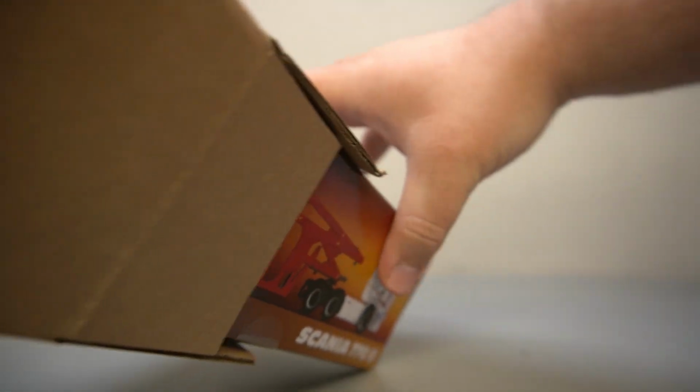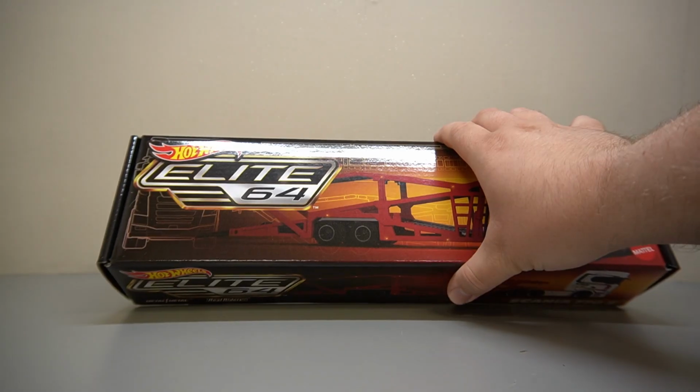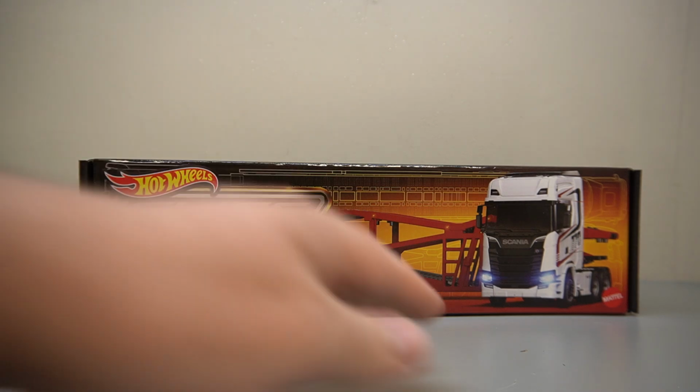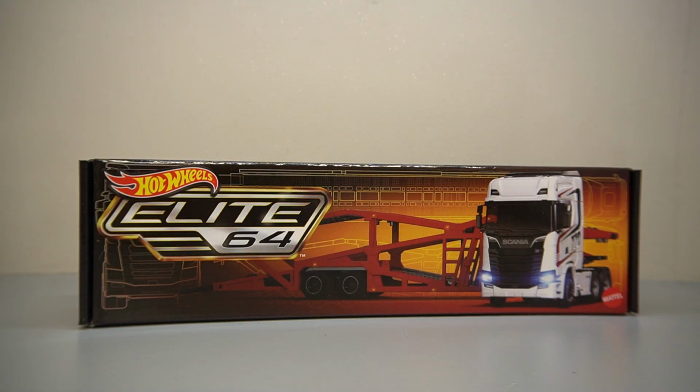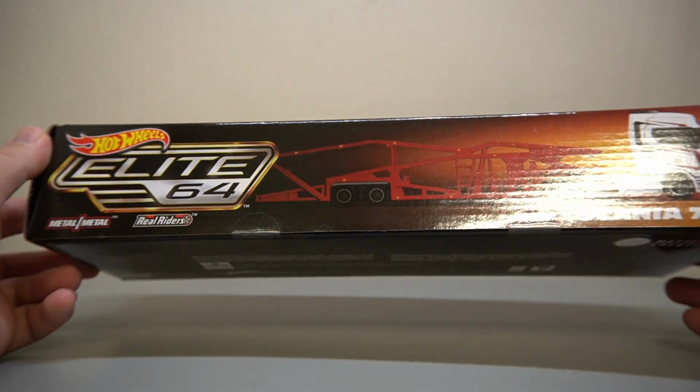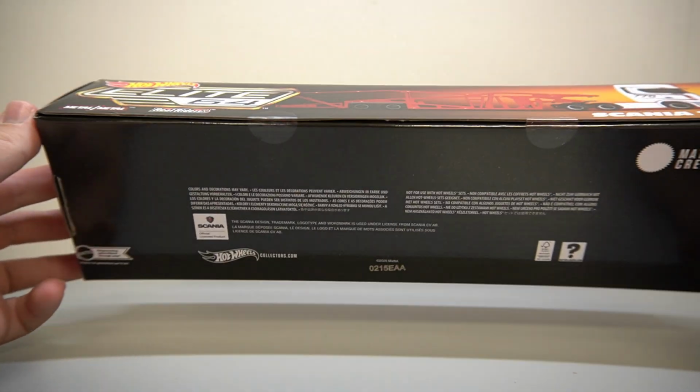And it squeezes out. Oh yeah, and it comes in a pretty neat looking box. Considering, this has actually arrived pretty well. The outer box is not too badly dented. There's a couple of little minor blemishes, but it's been shipped through everywhere, so it's bound to have something wrong with it. But this is a nice looking box indeed.